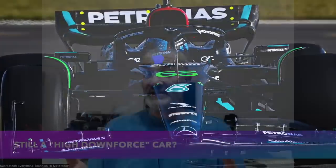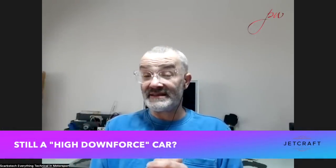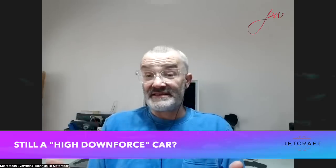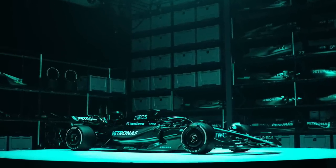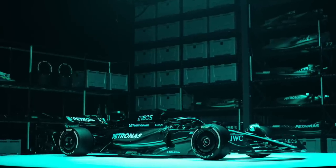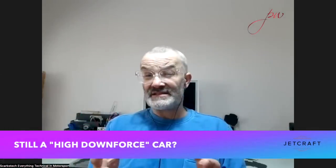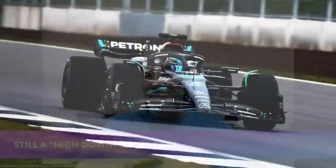Now, I was looking at the car that was on the stage and the limited track shots that we had, because they did have some reliability problems yesterday. And the car, and we have to take this at face value, was very flat. It wasn't raked that I could see. It did seem quite high off the ground. That's partly because of the way the floor has changed, and also probably because they've just jacked it up to get it on and off stages and things. But that remains to be seen. But I think they are still going to be one of the cars that sits right on the track.